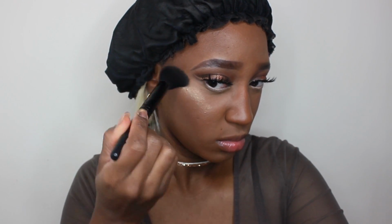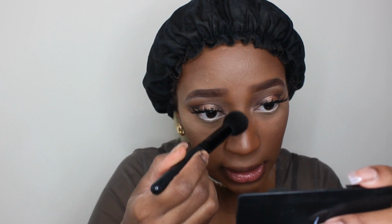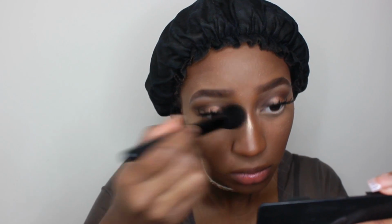For highlight, I'm using one of my favorite highlighters. I think this is like one of everybody's favorite highlighters. I'm using my Maybelline Master Chrome Metallic Highlighter, and I'm going to be applying that with this e.l.f. highlighter brush. It looks like this. Loading it up on the brush, and I'm going to apply it. And I'm applying a good bit just because I love this highlighter. I love this highlighter. Just because you don't have to do much for it to look good. And for it to look like super blingy. Y'all already know, highlighting the nose, highlighting the Cupid's bow. Like, it's so pretty.